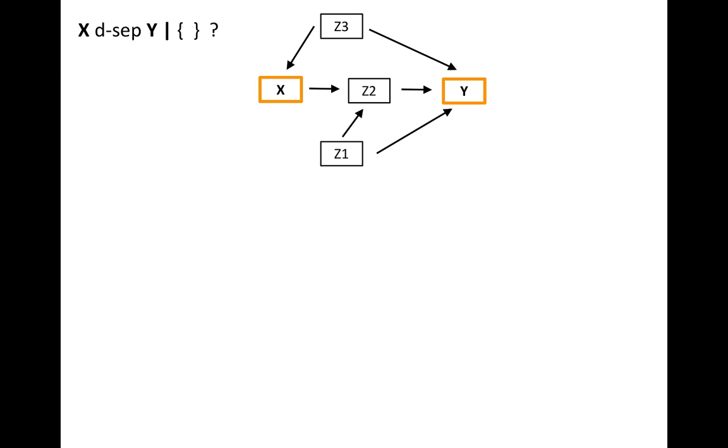Are x and y d-separated by the empty set in this graph? To answer the question, we need to look at all the paths from x to y and categorize each as active or inactive. And for each path, we need to categorize the nodes on the path as active or inactive. Let path 1 be the obvious path, x to z2 to y. Is z2, the only node on the path, active or inactive relative to the empty set? It's a non-collider, and thus active. So is the path active or inactive? It's active.